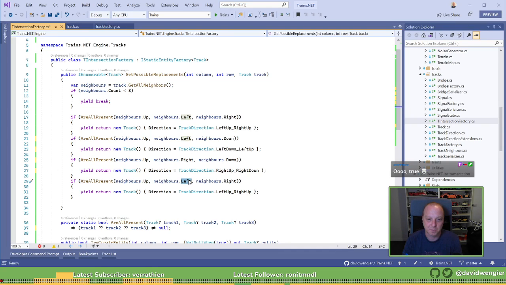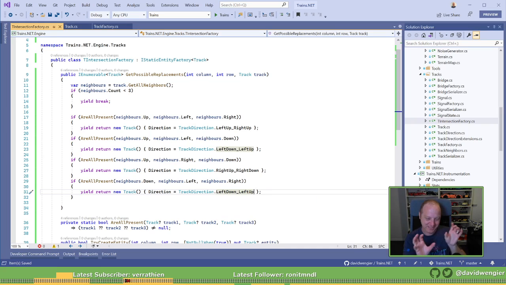Wait, up, left, right. Up, left, down, right, up, down, and so that's right, left, down. Okay, right, left, down. Got it. Okay, that is the 4 directions, correct? I think that's right. And if it's a 4-way possible thing, then they'll all be there, and that's great.